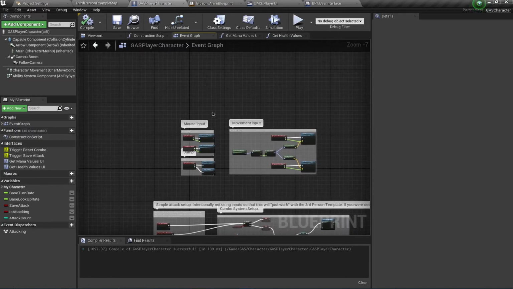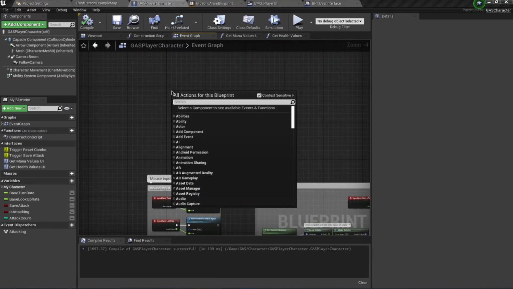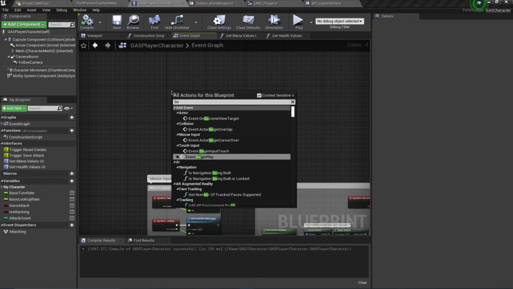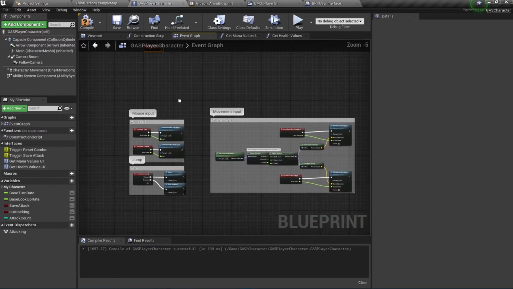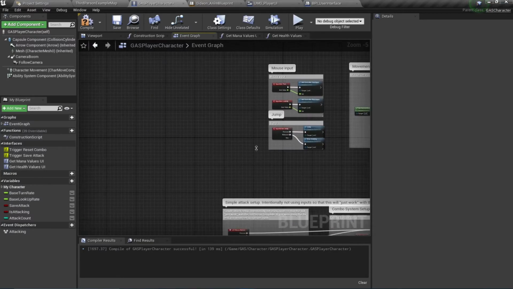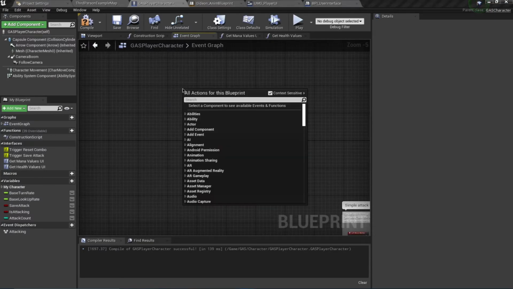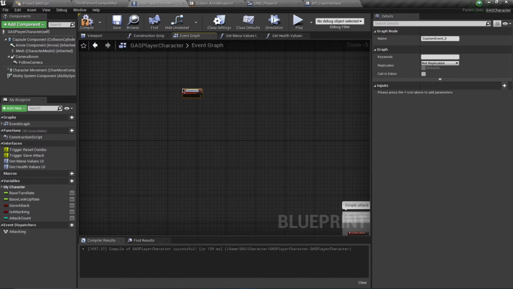So on the event graph, I'm going to call the function begin play over here, and I am going to implement my user interface somewhere over here. I'm going to say custom event and call this add user interface.